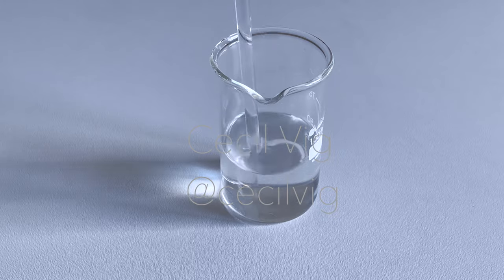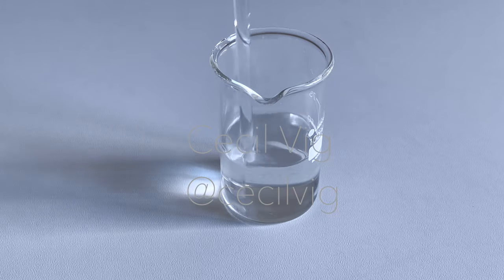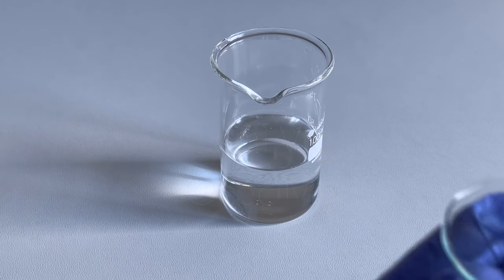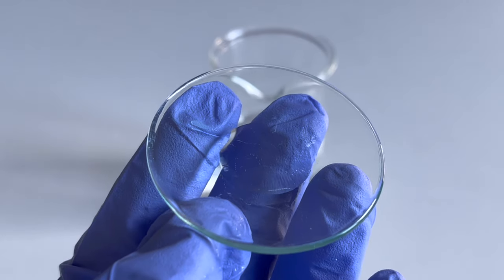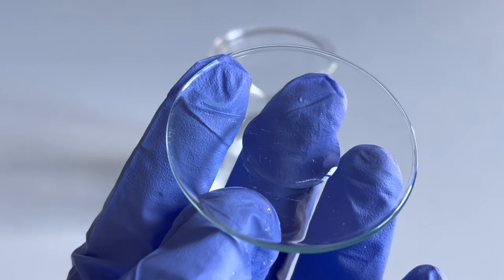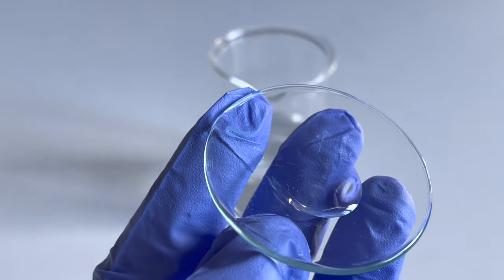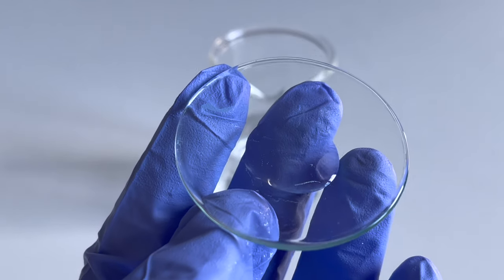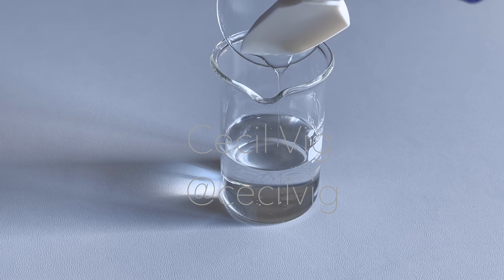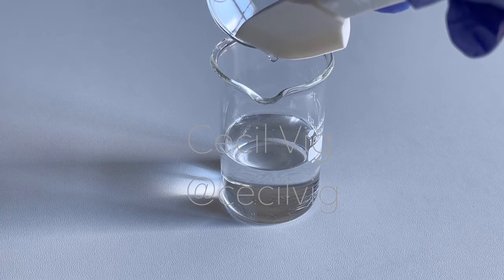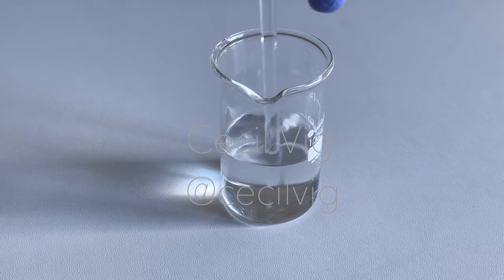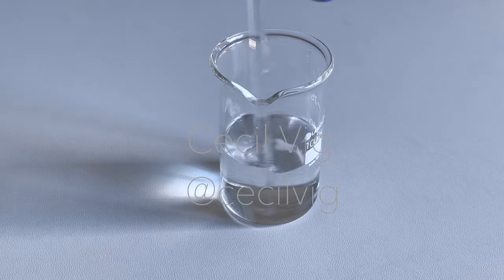Both ingredients are often used in skincare products due to their ability to improve the appearance of the skin. The next ingredient I add is the preservative, and I use liquid Germal Plus as my preservative. You can of course use any preservative of your choice, just make sure it is compatible with all the ingredients used in this formula. Liquid Germal Plus helps to protect our formulations from bacteria, yeast, and fungi, and it is very effective over a wide pH range of 3 to 8.